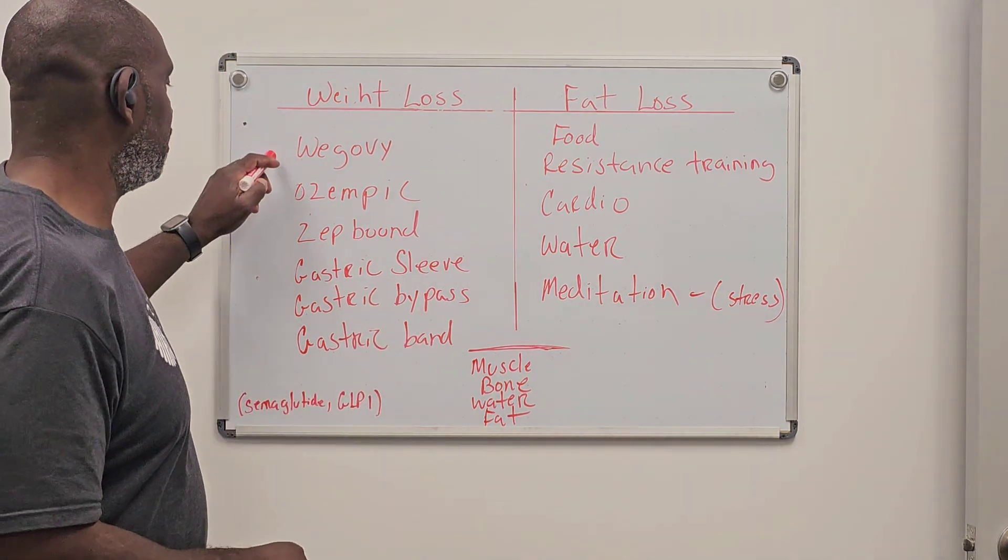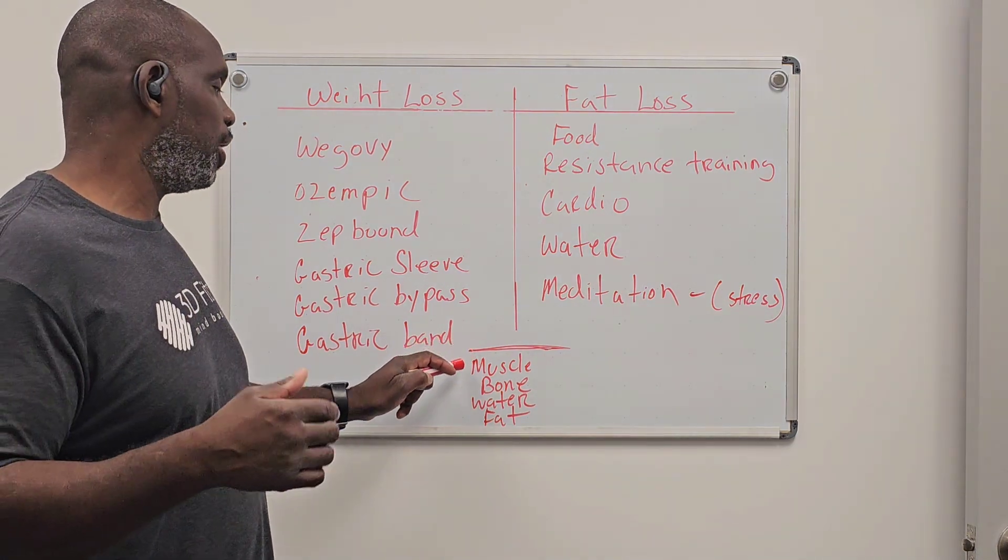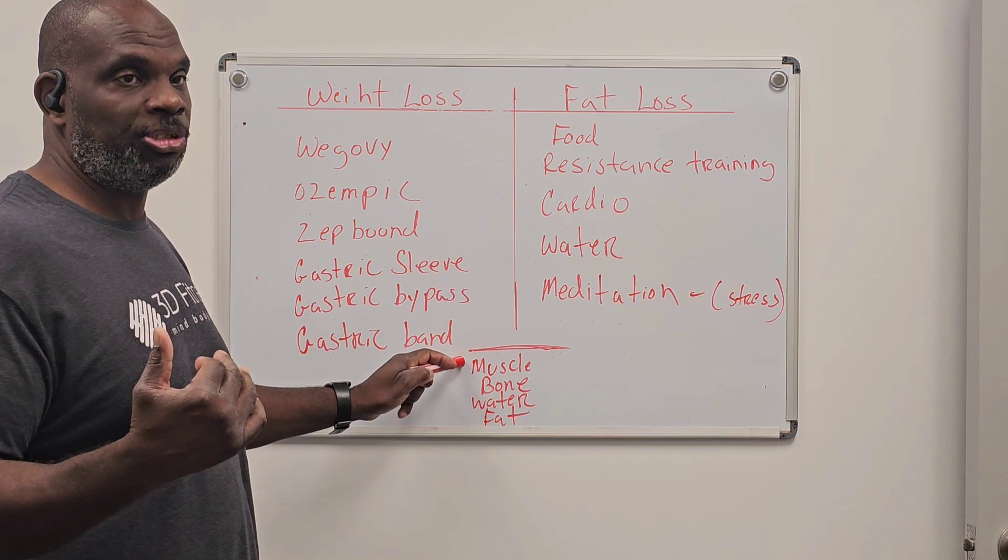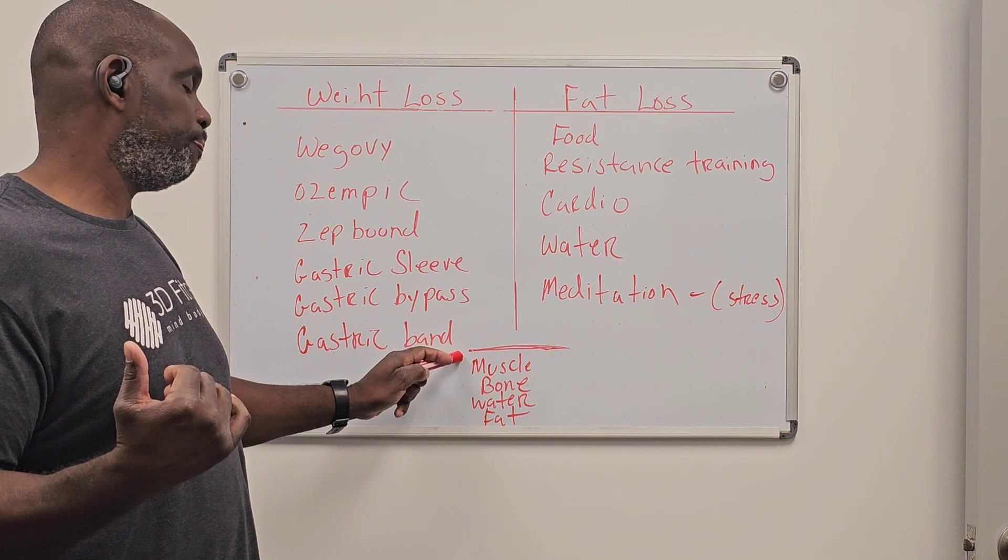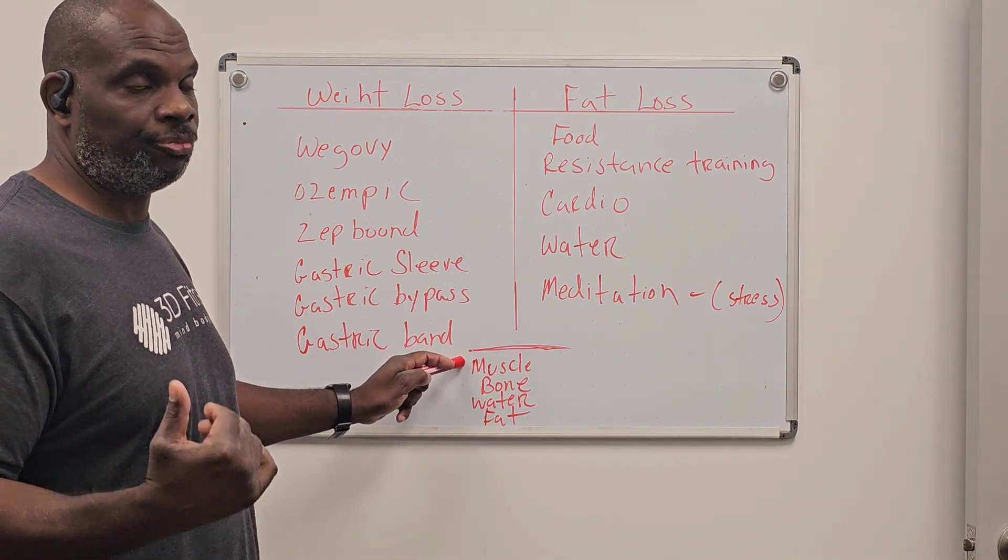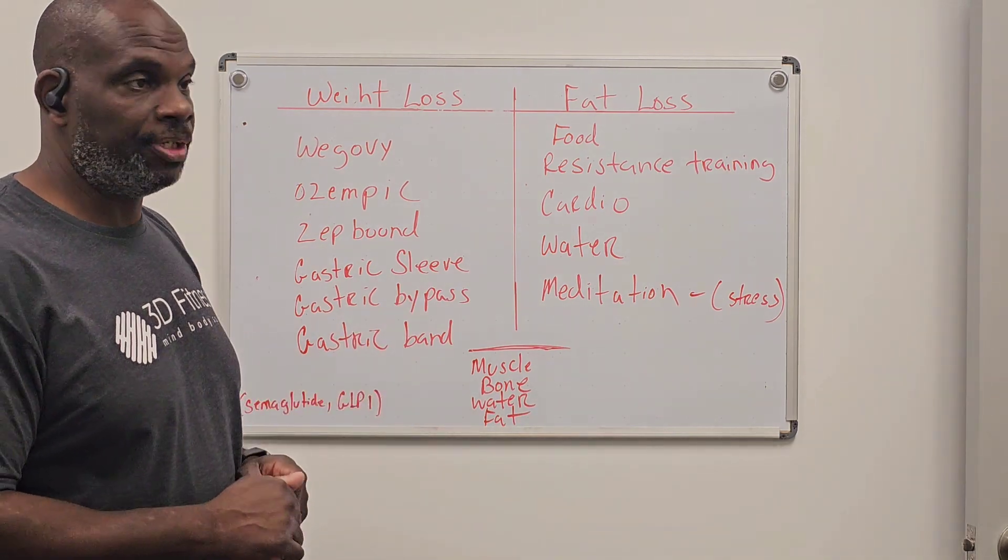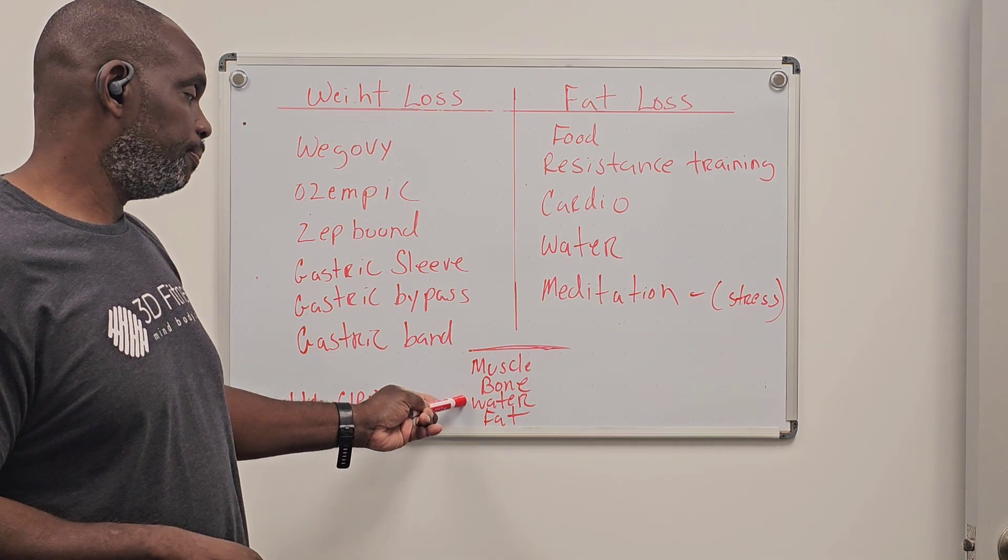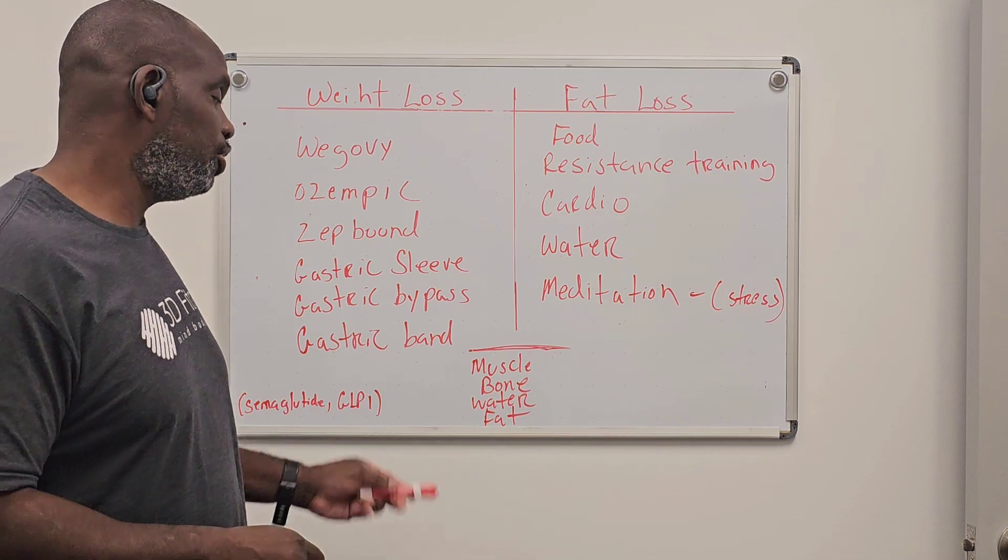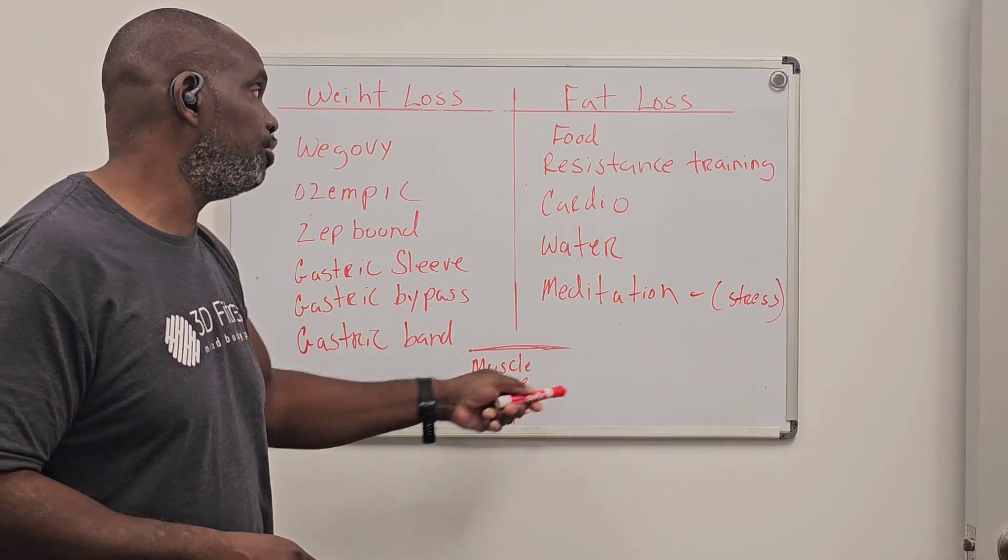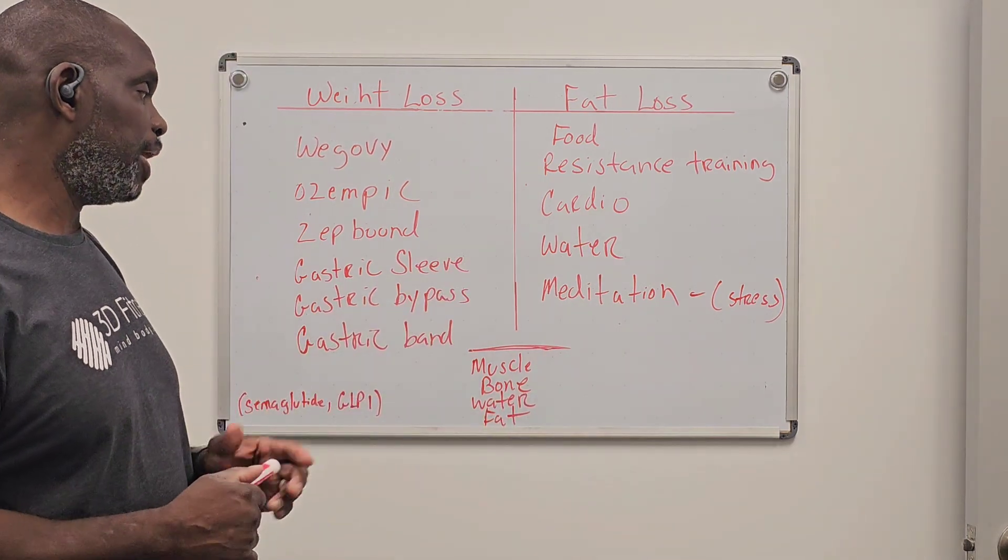If you're somewhat healthy, then you should be working out. If they tell you not to work out, that's a red flag. That's just all about weight loss, what the scale says, not necessarily whether you're going to be healthy or not, which can cause problems down the road. If you go this route and you eat less, they put you on an 800 to 1000 calorie diet, maybe 1200, you're starving yourself of nutrients and vitamins and minerals.